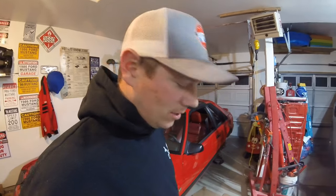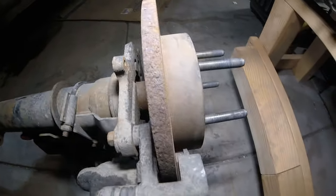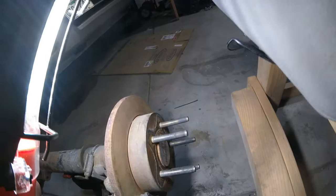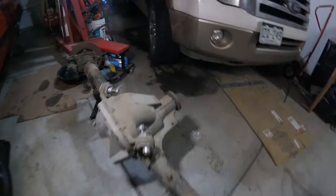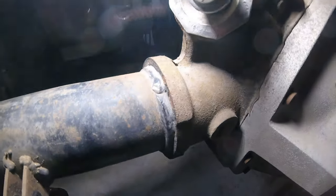So, good or bad, regardless, I now have this. I know it doesn't look that glorious. However, you can clearly tell the beefiness of those axles. You can tell the wheel studs on there. These are a Masterline Performance Axle by Mark Williams. Brakes look fairly new. It's got 3.73 gears. It's got a nice diff cover on it. The axle tubes are welded. It's got the C-clip eliminator kits on it already.